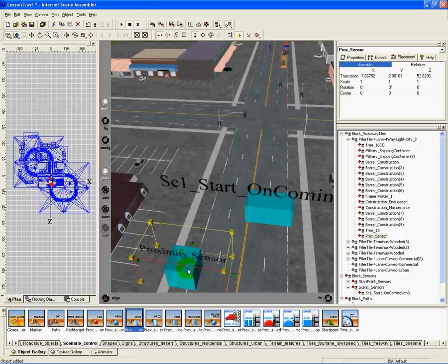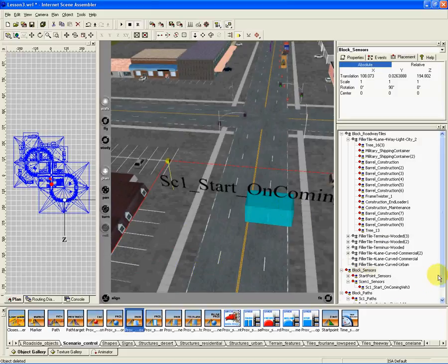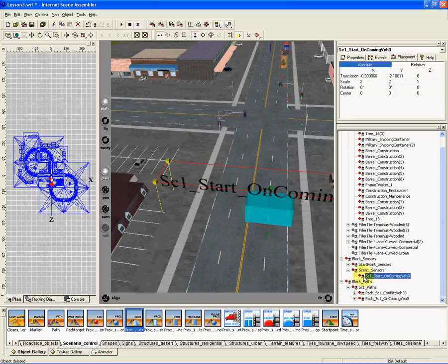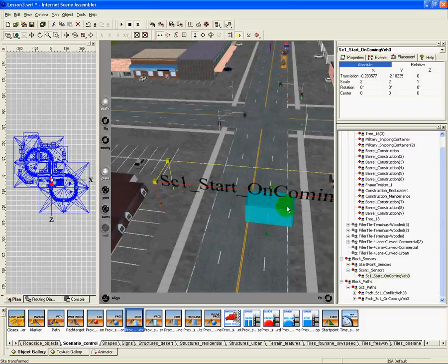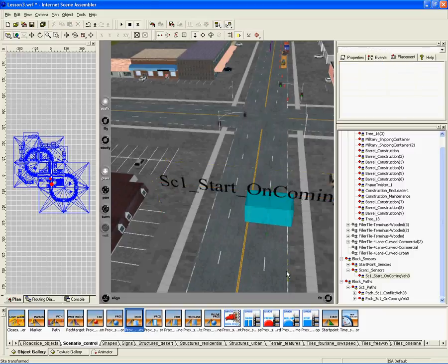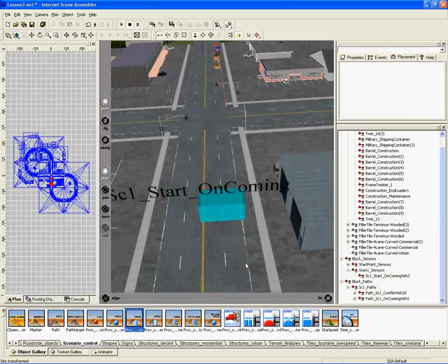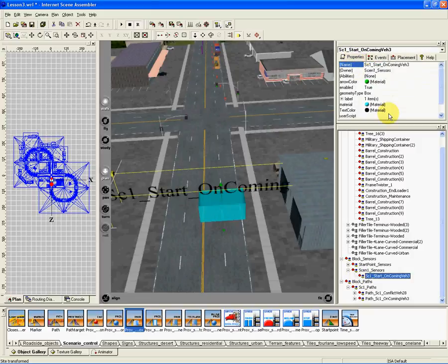So if you just drag a sensor in here and drop it, it's very possible that it might be slightly above the ground, and your car will literally drive underneath it and not intersect it. So what you do to prevent that from happening is you take your sensor and you just bury it about halfway in the ground. And I like to use the green arrow here as a reference point. So when that green arrow begins to disappear right there, I know I'm about halfway. So I stop just as it starts to dip below the roadway.